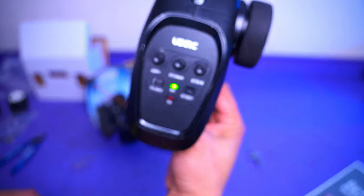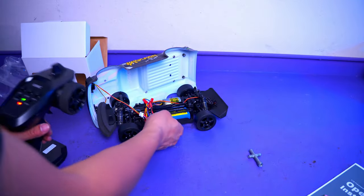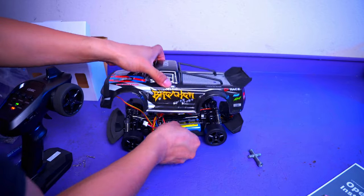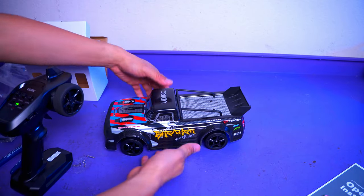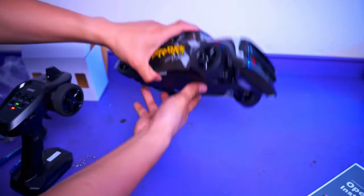Got your LED lights there, as you can see. RX and TX is blinking. All right, so let's go ahead and power this car on, shall we? Let's go ahead and connect the power connector. Everything is good. I'm gonna go ahead and put the body on here. Look how sweet that truck looks with those black rims. So much better. Really, really cool stuff here.